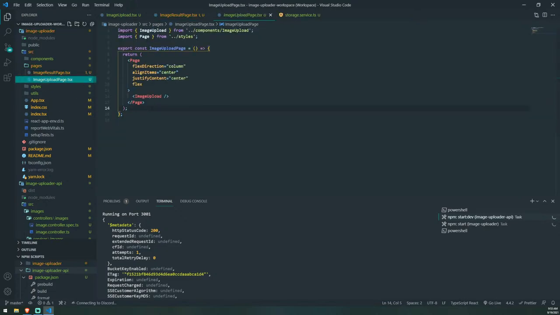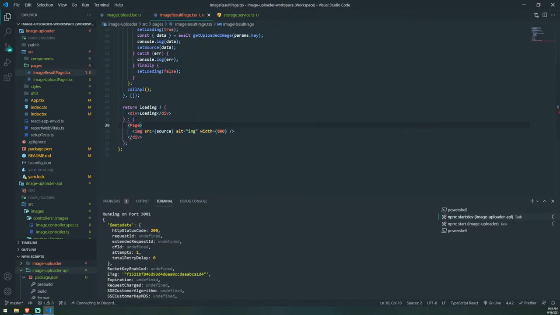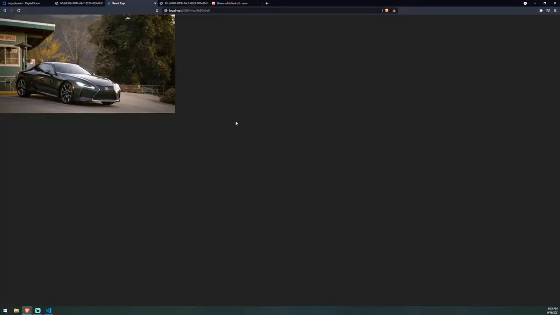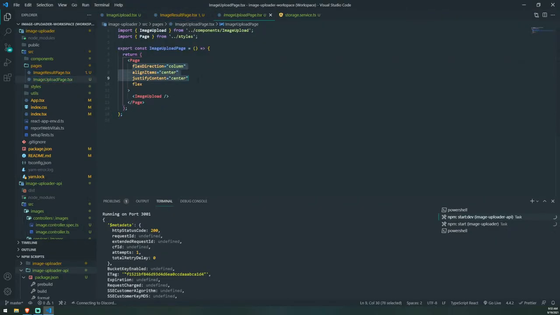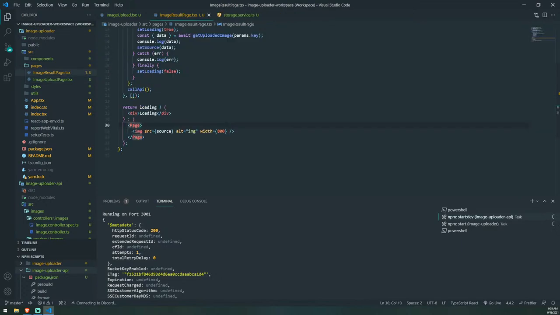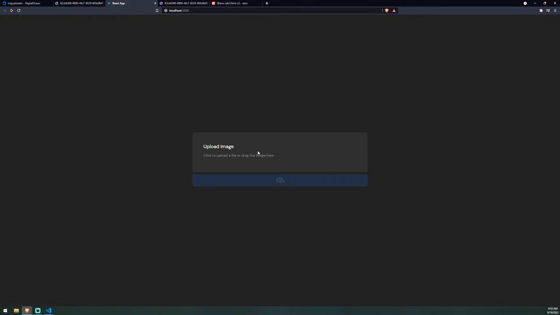And I think what I want to do is I'll probably put this in the center. So let me go ahead and actually just wrap this with a page. So that way it's centered. Or I spoke too soon. Oh wait, actually I need to pass in the properties if I want it to be in the center. Yeah, let's do that. There you go. So now it's in the middle. So let's go ahead and do it again.